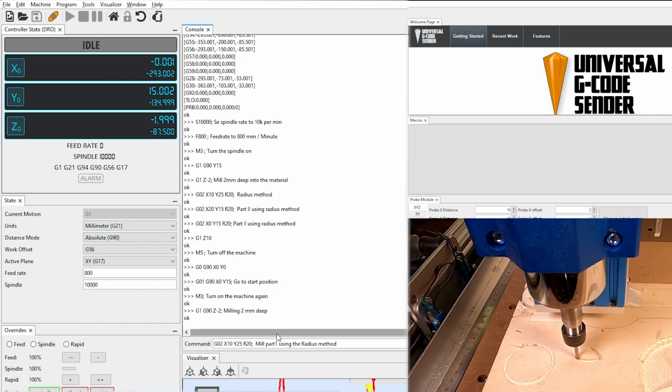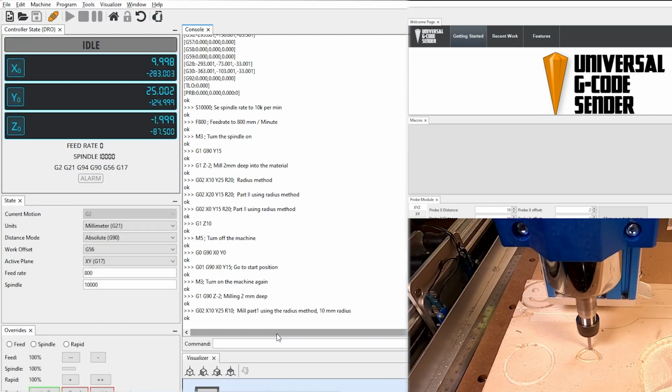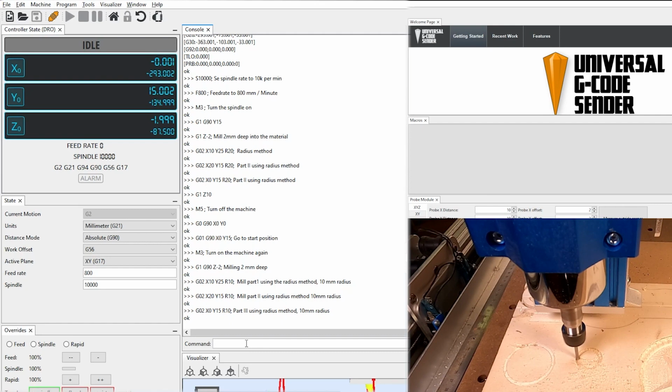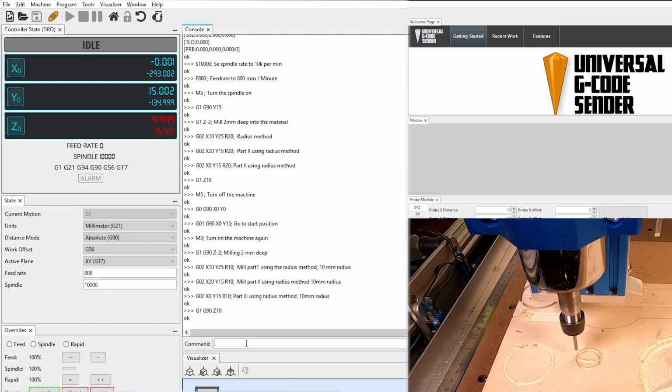I need to tell the machine a specific absolute coordinate endpoint where the arc should end and the radius of the arc based on the current working coordinate system. Again, we have two 45-degree arcs and a 180-degree arc with a radius of 10 mm.